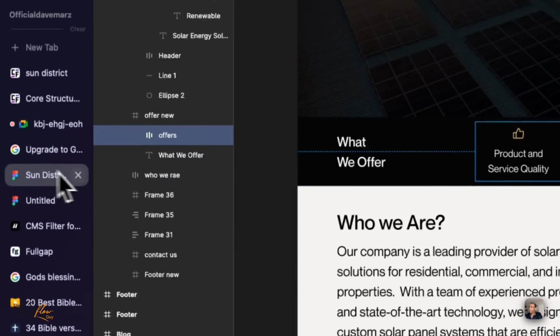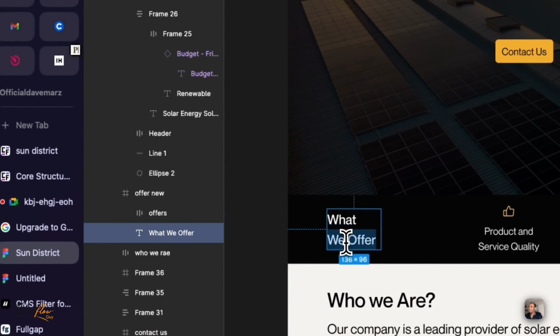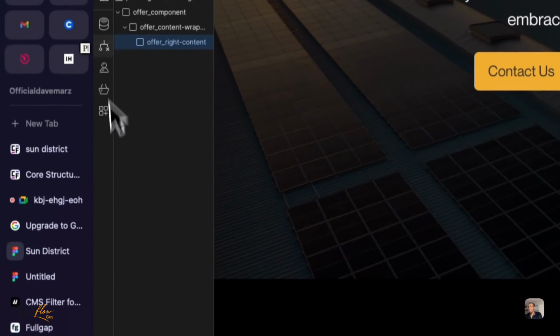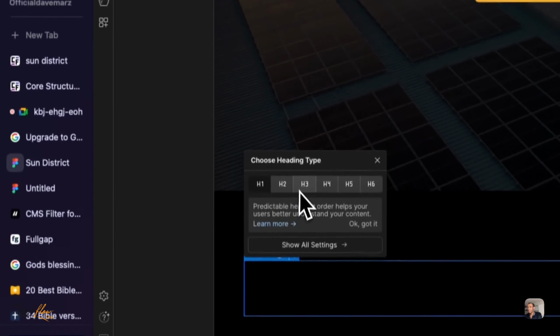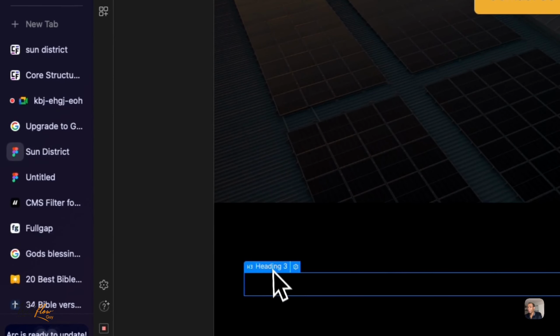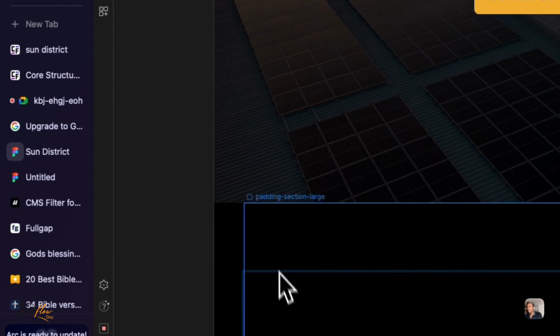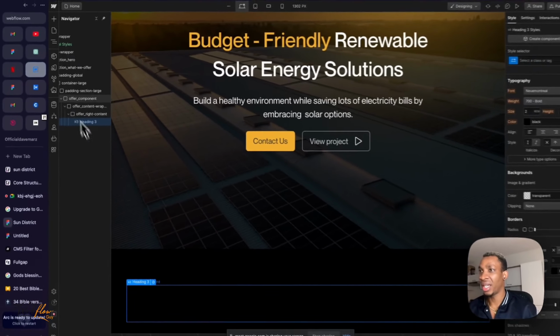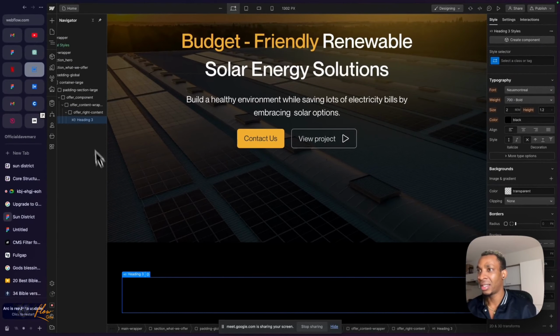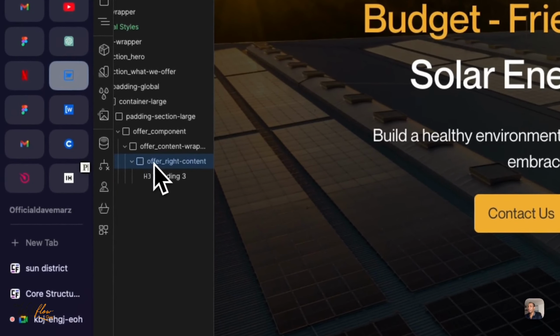What is inside offer right content is a heading called what we offer. So I'm going to say, okay, inside of offer right content is a what? A heading, maybe a H2, because the H2 is black, I'm going to go to the parent, which is offer right content.